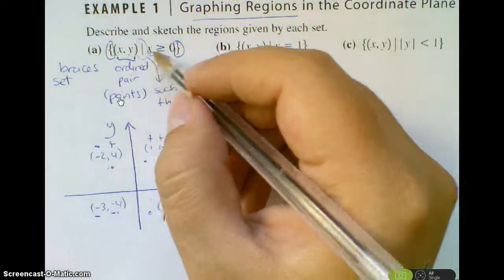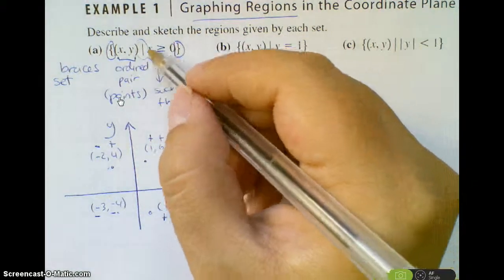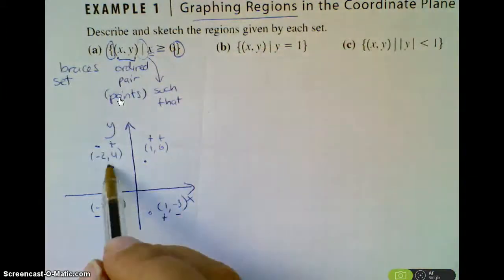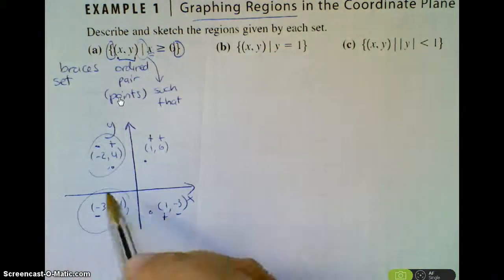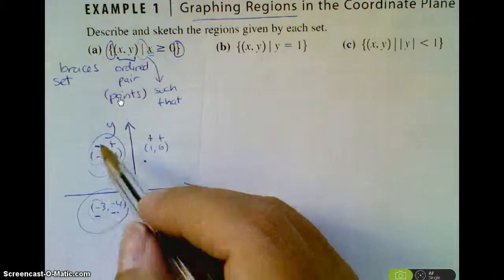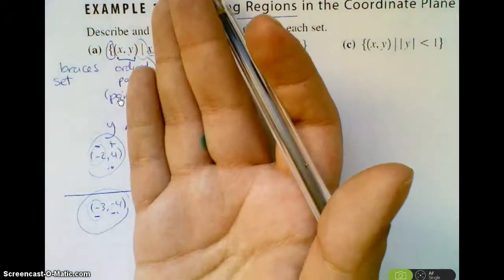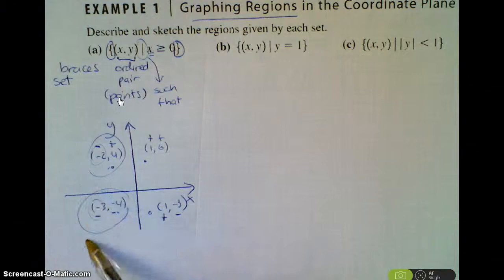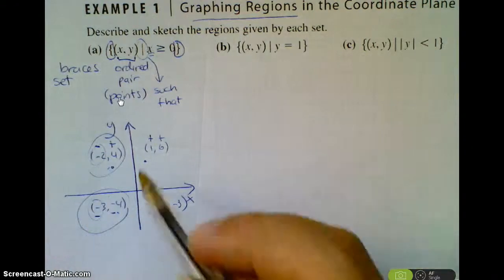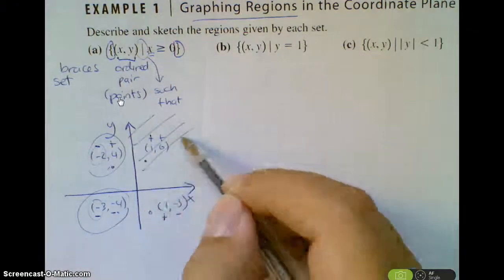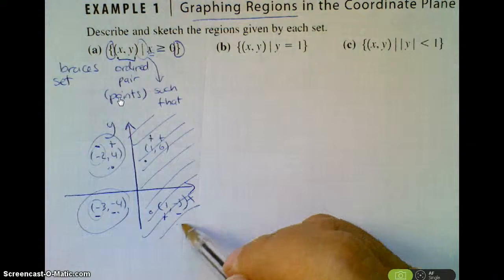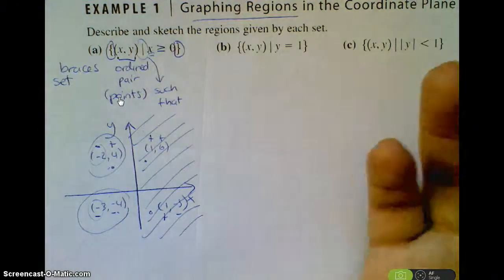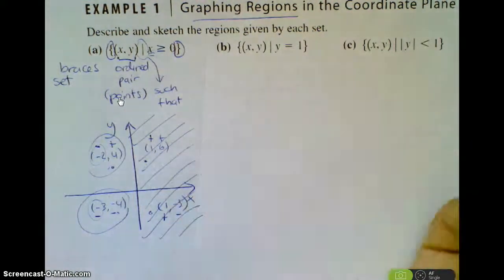So what does that mean, to shade all the points for which the x is positive or 0? For example, look at the points that are over here. Both x's are negative, so I should not shade anything in this area, because for quadrants 2 and 3 all the x's are negative. So that makes me shade everything in here. You will shade it if you have a color pencil, or if you have a pen like me, it's enough. It is understood that you're shading that.